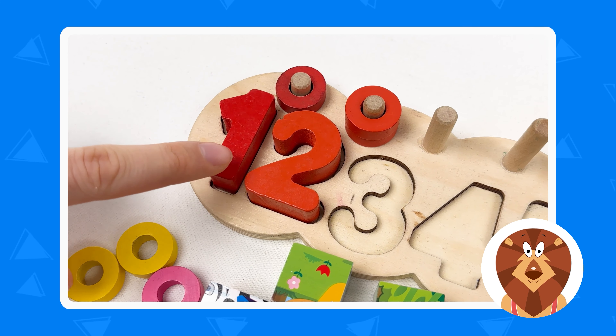The next number we need to find is number three. Can you see the number three? Yes, here it is. Let's take number three and put it on the board. So we have one, two, and three. We need to find three wheels and it is yellow color. Let's grab them — one, two, and three. Great. Number three is yellow color and the wheels are also yellow color.